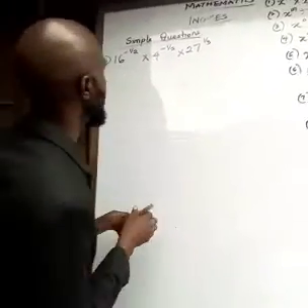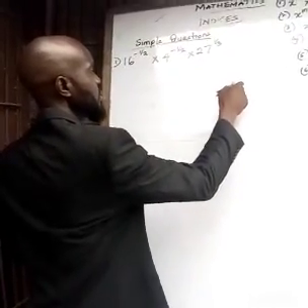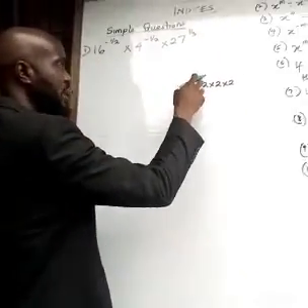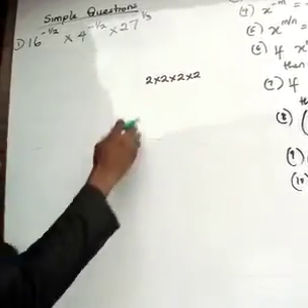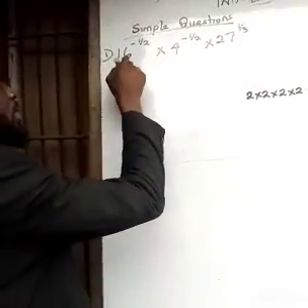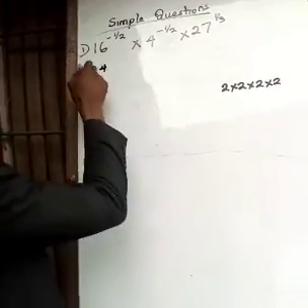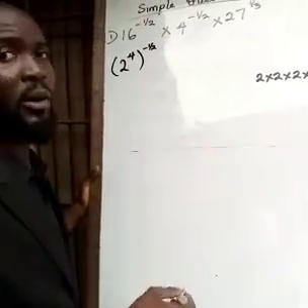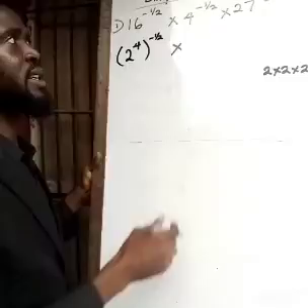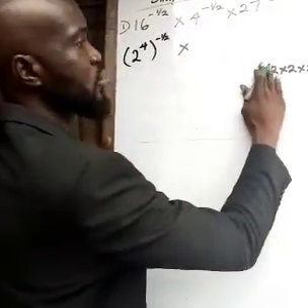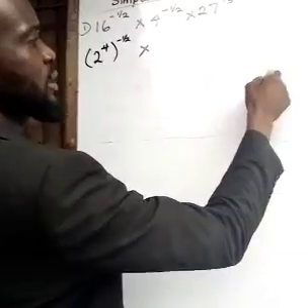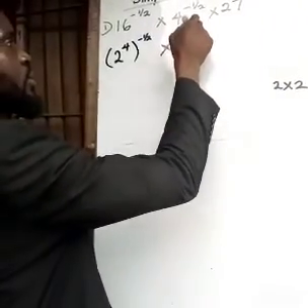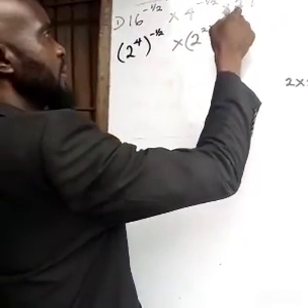Now this 16 is 2 times 2 times 2 times 2. So how many times are we multiplying 2? 2 times 2 is 4, times 2 is 8, times 2 is 16. So that means 16 is 2 raised to power 4. Then since we are dealing with this base, put it in a bracket. So we have minus half as the power, then times, we can express this 4 as a multiple of 2. 2 times 2 is 4. So this is 2 raised to power 2, then raised to power minus half.